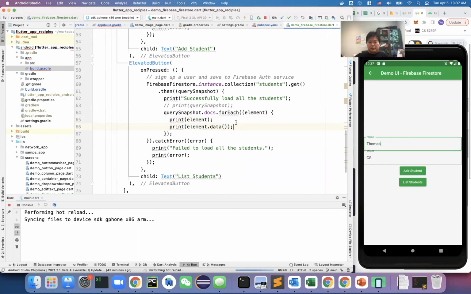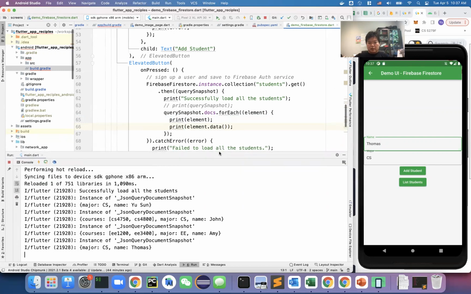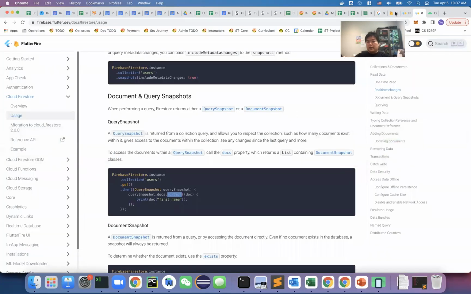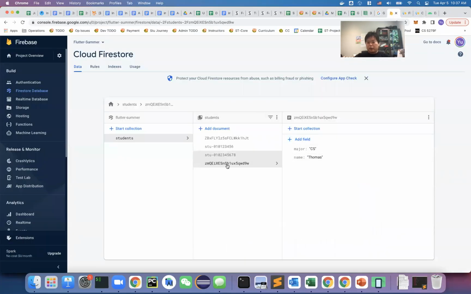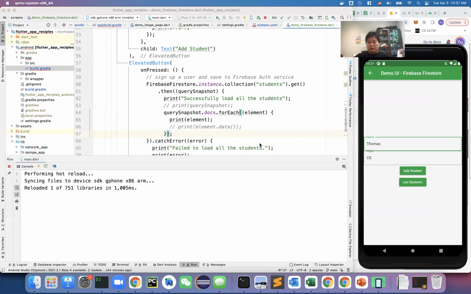Okay. So let's list students one more time. All right, so this time you can start here. There are 1, 2, 3, 4. Yeah, there are 4. But why earlier didn't it print those? Yeah, that's where I got confused. You can see all the data coming out because there are 4 records in the collection, 4 documents. So that's correct. But why previously it didn't show that? When I did this one, we didn't see 4.